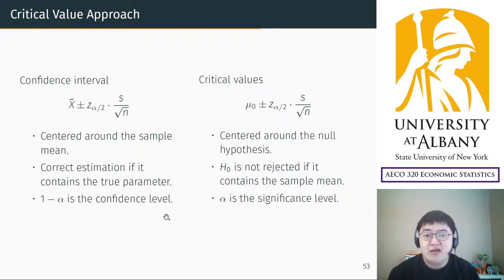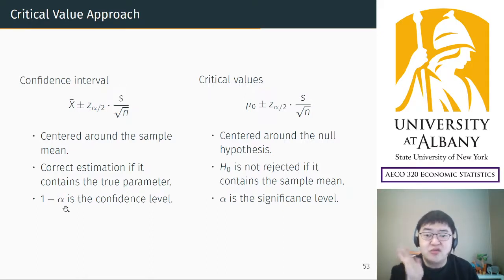And finally, another annoying thing here is that the confidence interval has the same alpha. The role of alpha is exactly the same: Z alpha over 2, Z alpha over 2. They are the same alpha, but their names are different. Here, the confidence level alpha was the error probability.